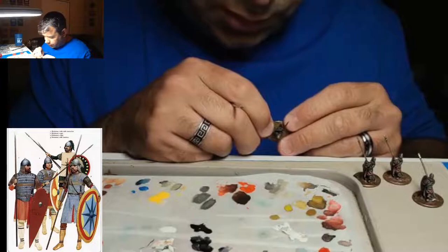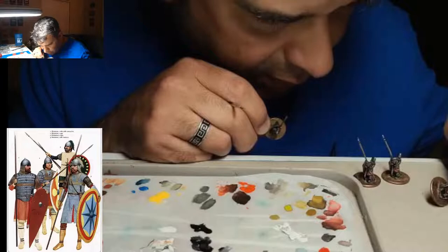Okay, I think we're good with that. Now, what did I do next? I did the red and then do the yellow? I think so. I think I brought the red all the way up. So let's do that.